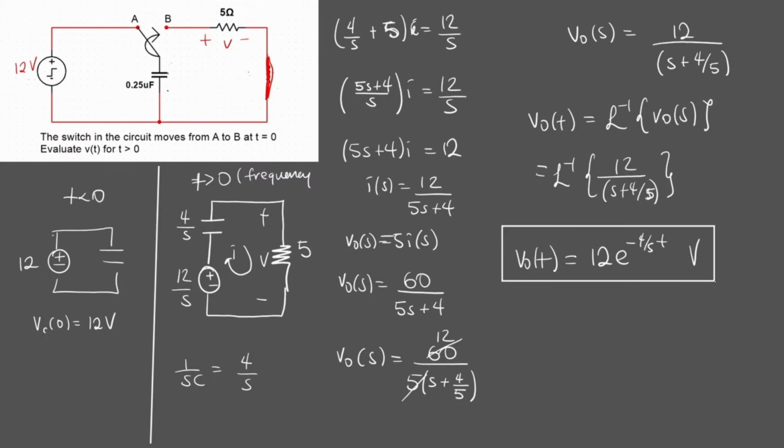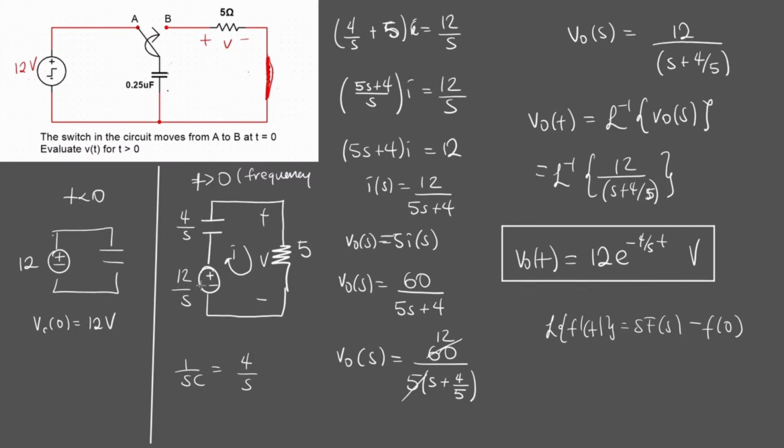So solving with initial conditions isn't difficult at all. You just have to remember, I think we'll cover that in a video, remember your identities for capacitors and inductors with initial conditions. It comes from differentiating the derivative condition, okay? Because for capacitors, you have current is C dv dt. For inductors, you have voltage is L di dt. So when you differentiate the derivatives and multiply them by capacitance, by inductance, you end up with a condition that tells you what happens when you want to deal with inductors and capacitors with initial conditions.